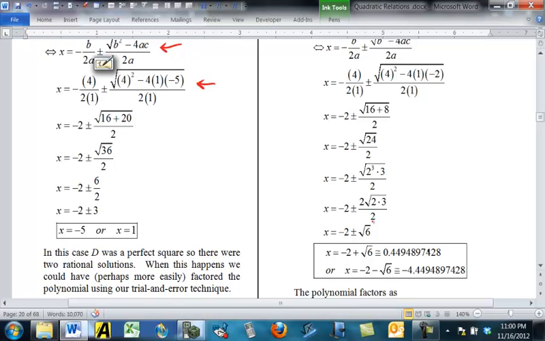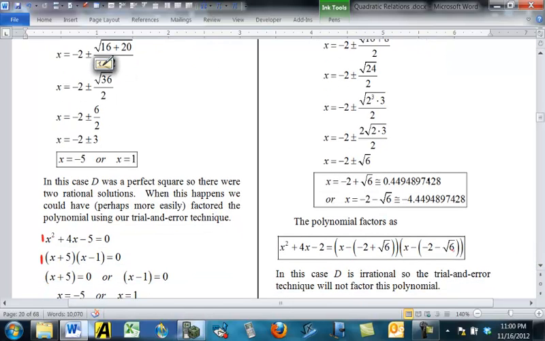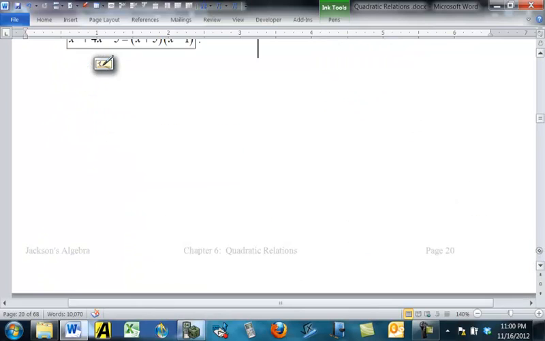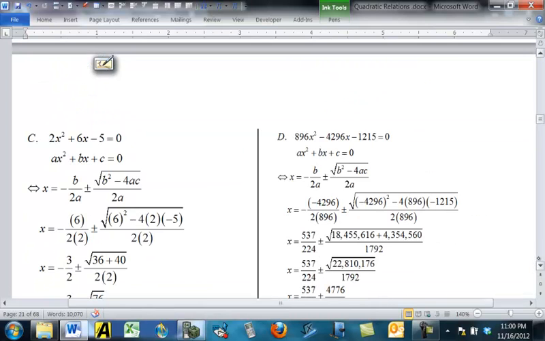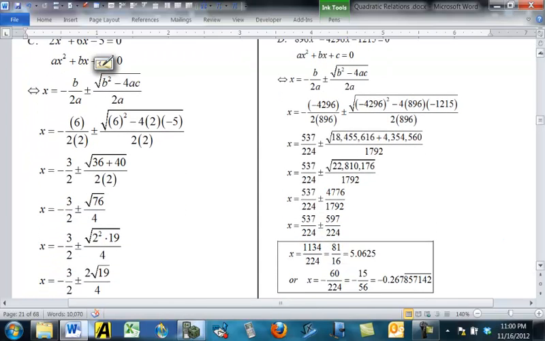Most of this is the same as the one on the left as you work it out, but we do get a square root of 6 here. So it factors, but only if you allow irrational coefficients. Also this has coefficient 1 in the beginning, so still a 1 here. And it's just x minus, put the root in parentheses, x minus, put the other root in parentheses. Okay? So 2 roots. There we go. A couple other examples. Here's another one.